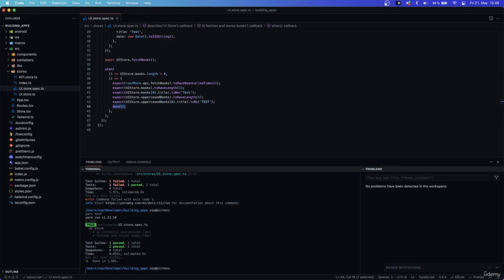This is why I wanted to take a look into testing, especially on the MobX side of things, because it's not quite as straightforward as other frameworks where you can just write your test and await normally. MobX is designed differently, right? So you need to take that into account.